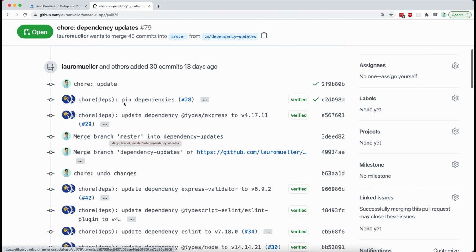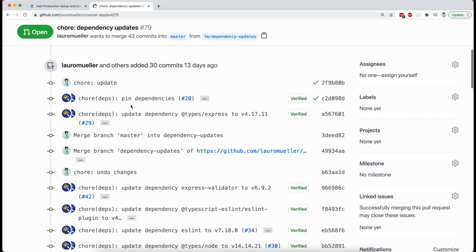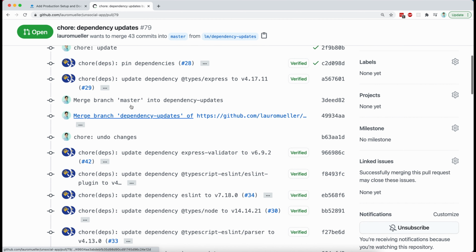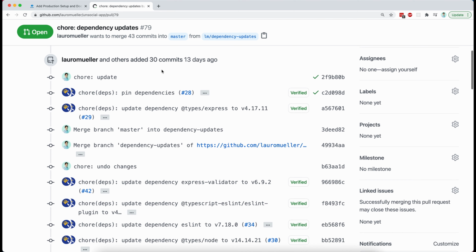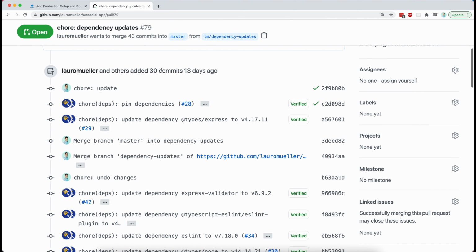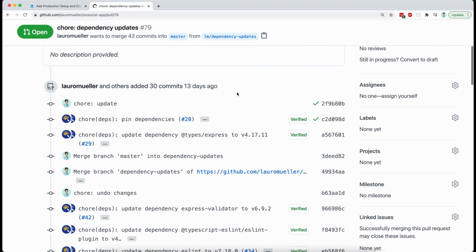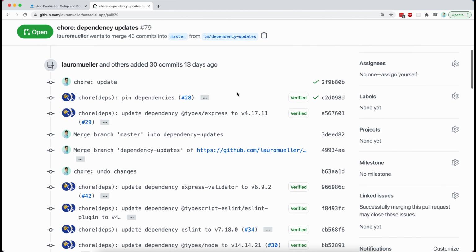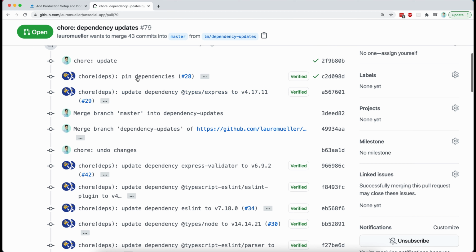Before we finish the merging process, I just want to show you one interesting thing here. As you can see, we have quite a few commits that were already merged into master. Now these commits are being shown here because they come from the dependency updates branch. So I'm thinking if it would make sense to merge the dependency branches directly into master, get it deleted automatically by GitHub, and then simply recreating it immediately after so that Renovate can continue to work on the dependency updates branch, and we don't have this polluted history, right?